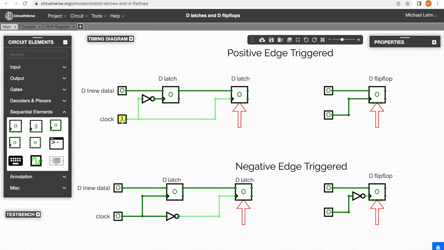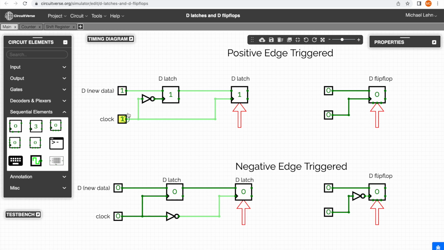If you change the clock here to 0, change D to 1, then this new data gets copied into this first D latch, and then you change the clock from 0 to 1, and then this data gets copied into the next D latch, like that.